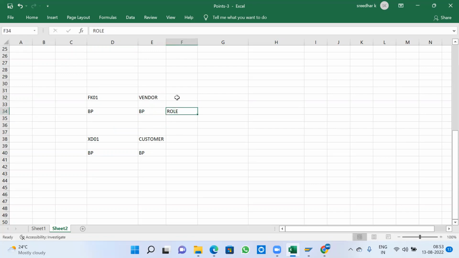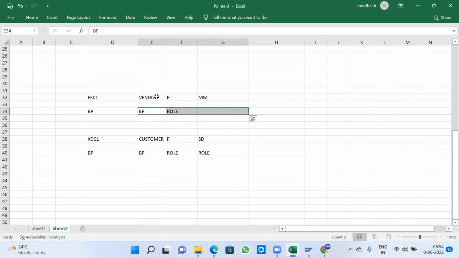Vendor role: here there are two concepts, one from the FI point of view and one from the MM point of view. FI point of view is one type of role, and MM point of view is another type of role. Here also it is the same for the customer. Customer point of view, FI means only company code point of view, if you want to create it, is one type of role. And from the SD point of view, if you want the extension to a sales organization, distribution channel, division, this is another type of role designed in S/4HANA. So for the configuration, it is the MM point of view and the SD point of view.